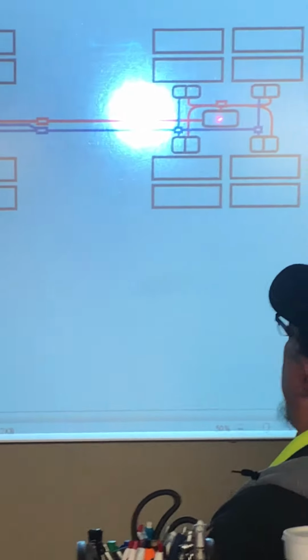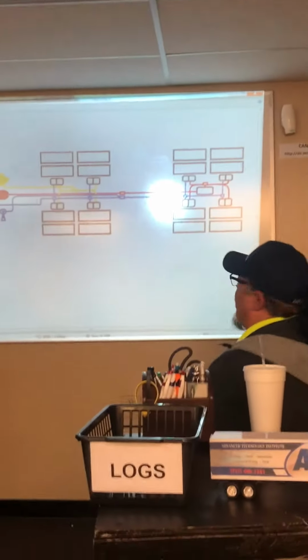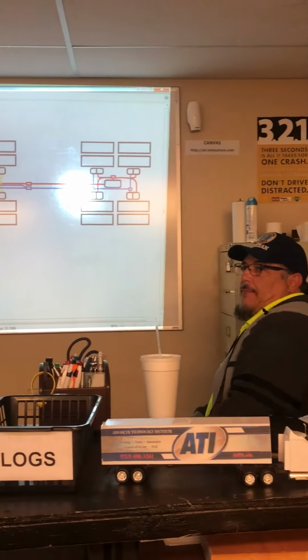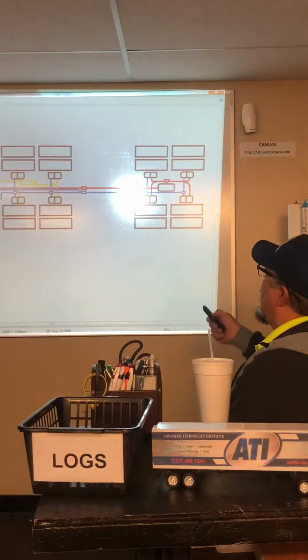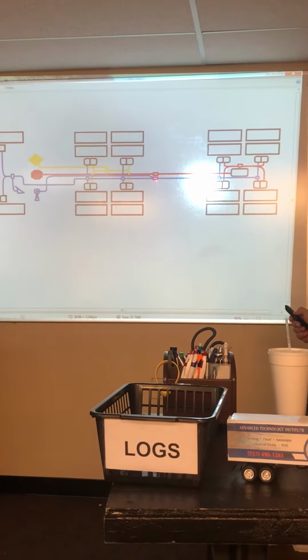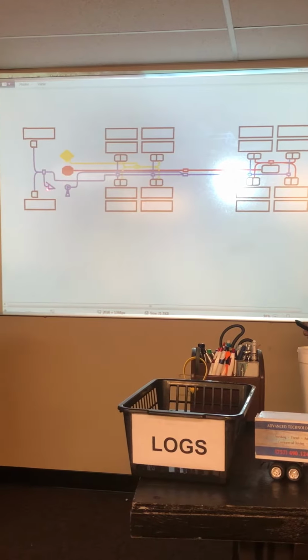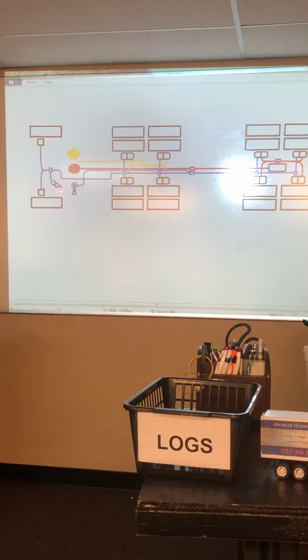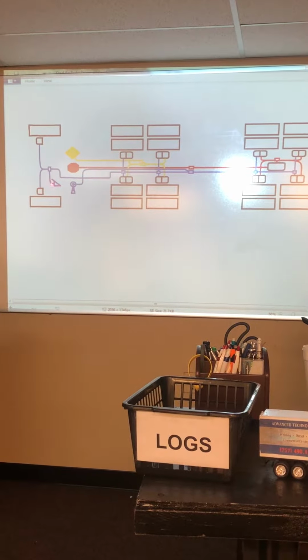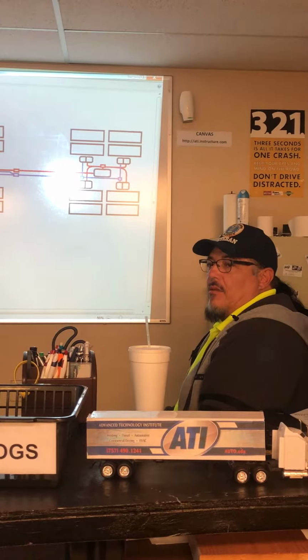Then to the trailer tank, and then it will release the emergency brakes on the trailer. Right. Now, hooking the blue line up, the only time you have air on this line is when you push the trailer brake pedal. Yeah, trailer's on.